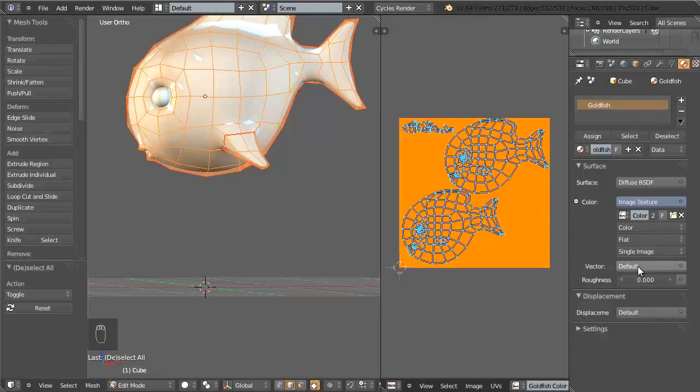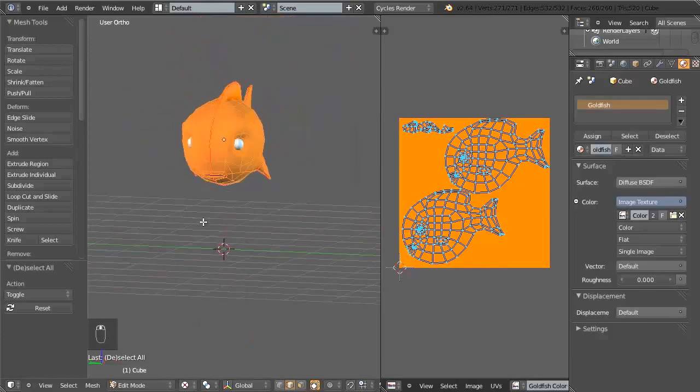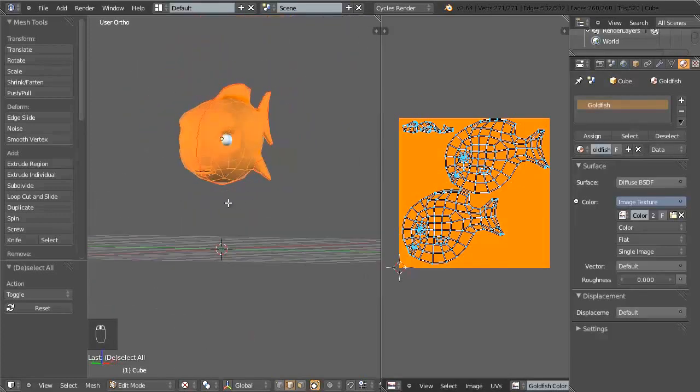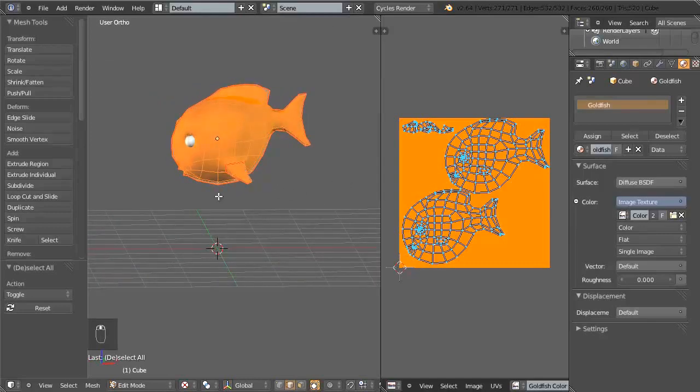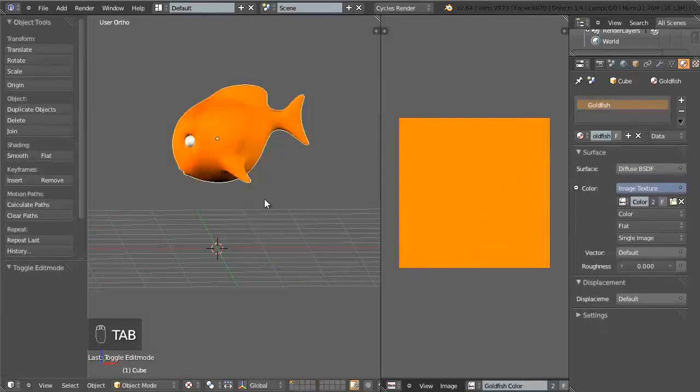And we'll use vector default. Default is actually using the UVs, so we don't have to mess with the vector at all. It should all be good. And so now, if we switch our viewport shading to textured, you can see we now have something that looks like a nice little chubby goldfish cracker. All right, so we're making good strides here.